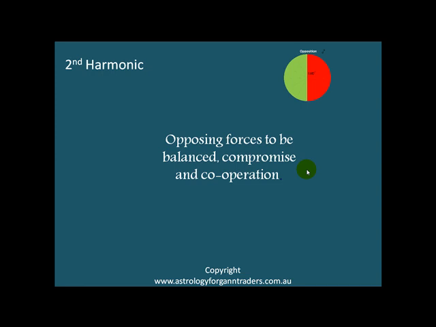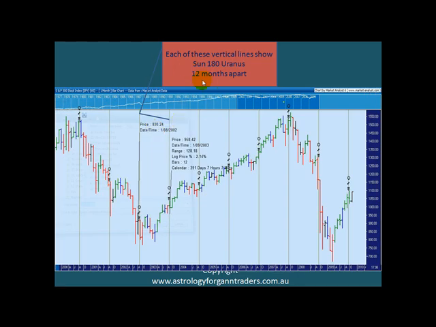You find it difficult to stretch your arms and try to do something with it. So just think of it that way. If you experience an opposition, you're going to think, okay, how can I make the best out of this situation? Now, the Sun. This is to do with the Sun opposite Uranus, and it's basically 12 months. It's just a cycle of the Sun coming back to Uranus, and this is a very nice one too. You can see it, but that's just a yearly cycle. But it's giving you a timing for it though.